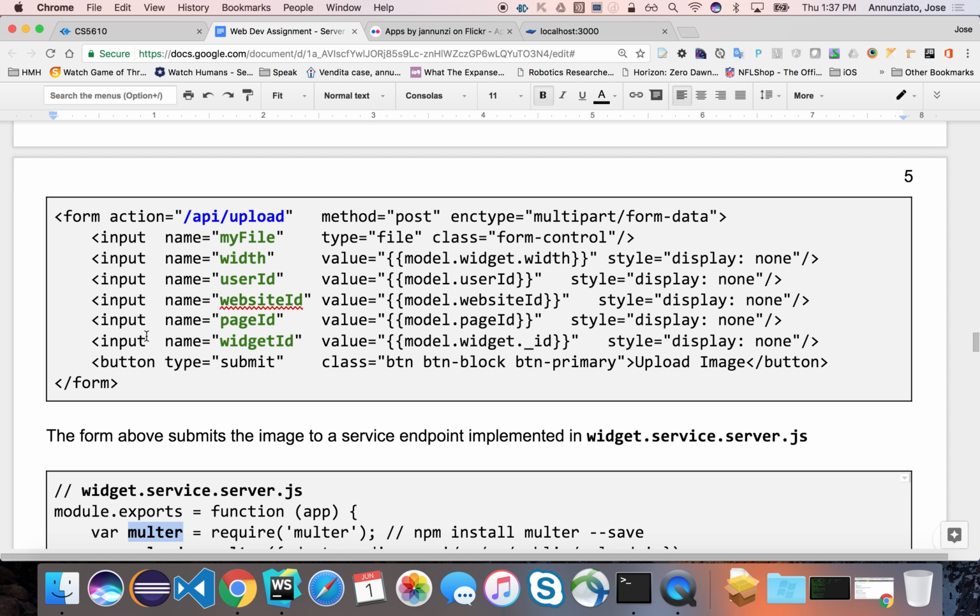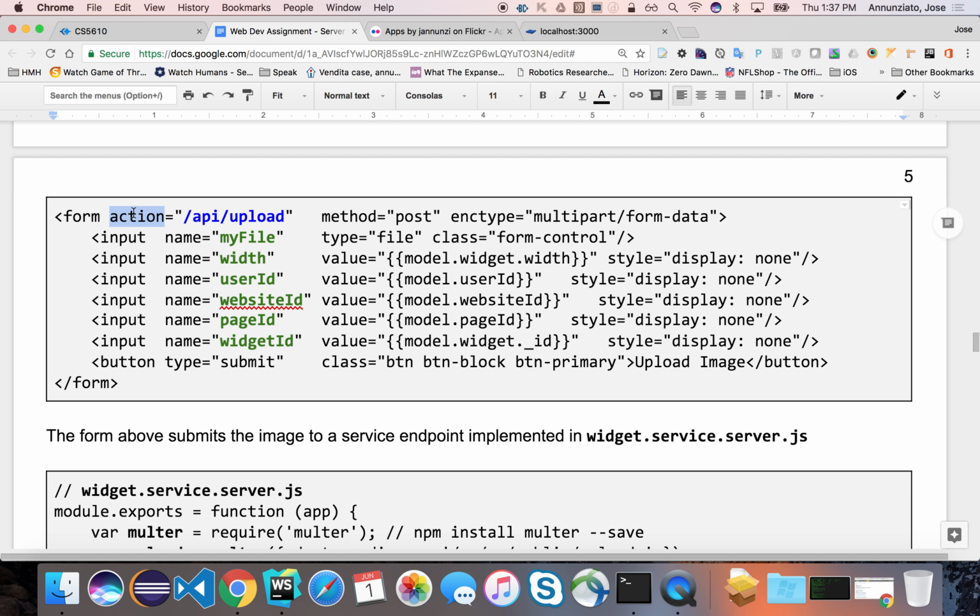So to implement this, we're going to enhance the image widget editor. We're going to add this form element. Notice that it has the attribute action. The attribute action says that if this form is submitted, this is where the information in this form will be submitted to the server.